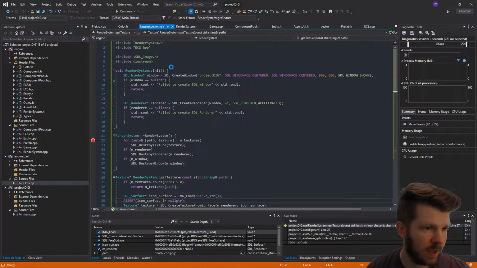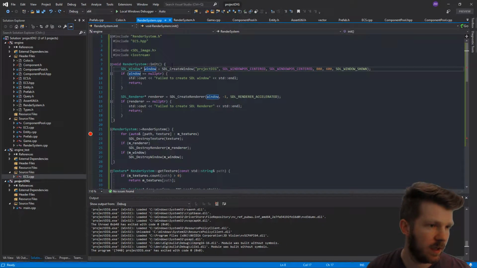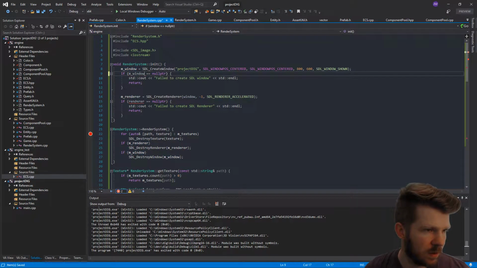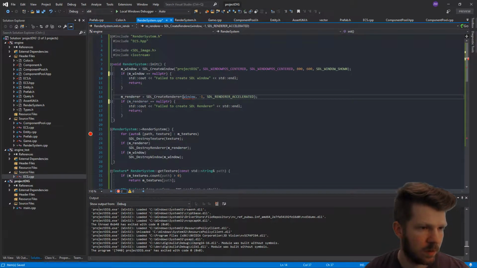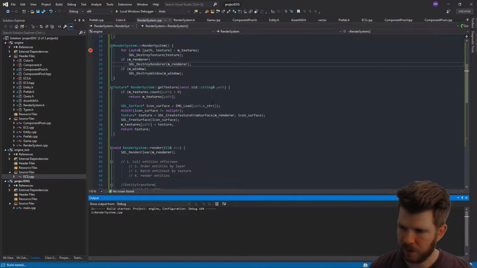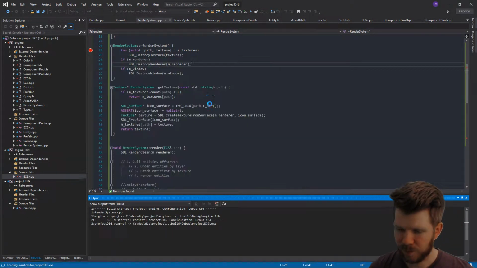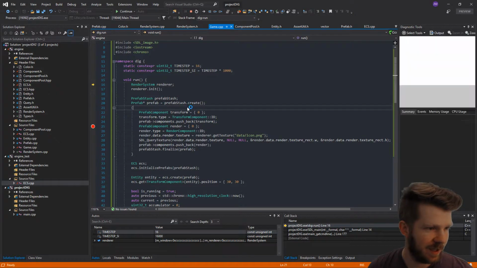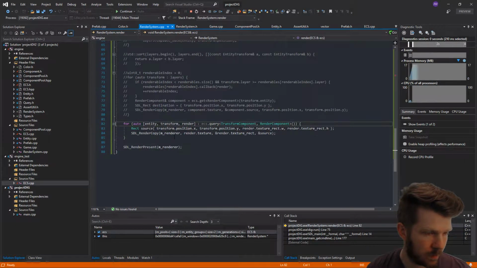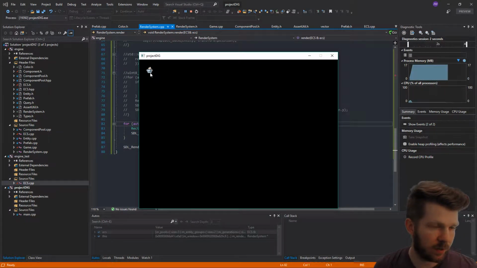Oh, whoops. I am silly. I copy pasted code. My bad. It's because we're not actually setting it. That is why. That's why you really need to look at code that you copy paste. Yeah, that's probably the problem. Hey, there we go. 30, 30, awesome.